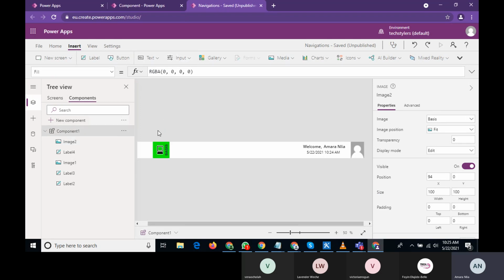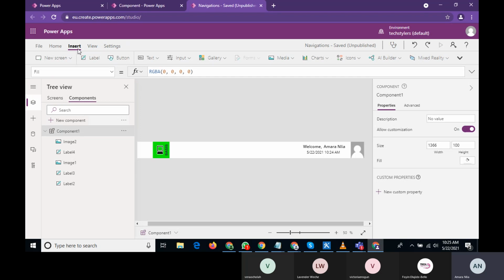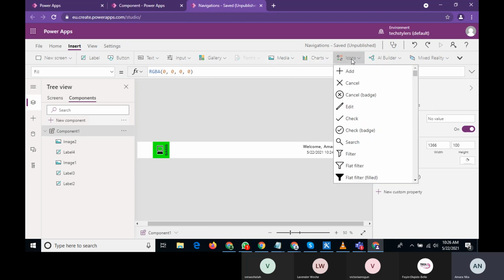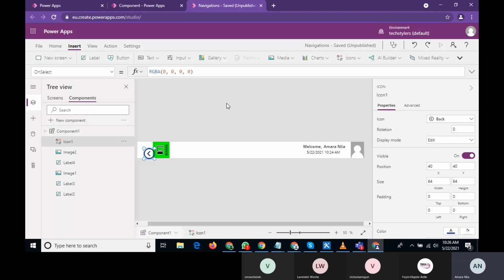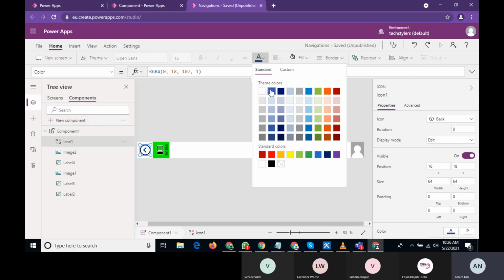So we would insert a back button. We'll go back to Insert at the top, go to Icons, and scroll down to look for your back button. Yeah, so this is it. Okay, this is too blue. We can just change the color and do something like that.